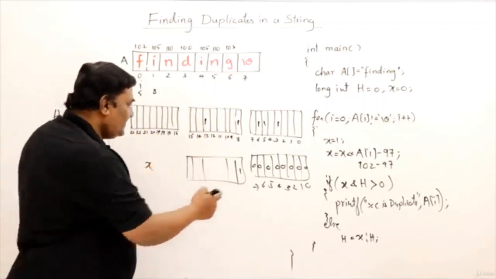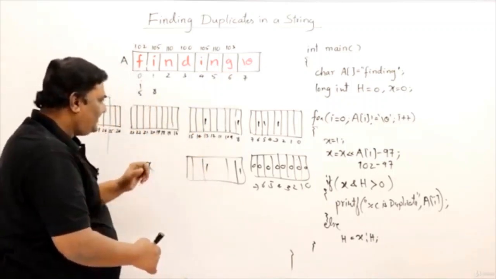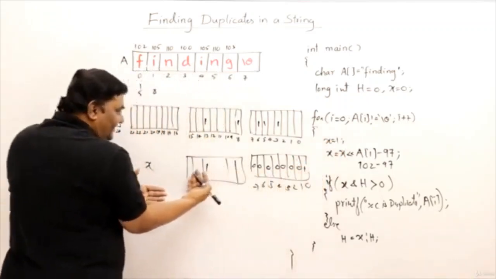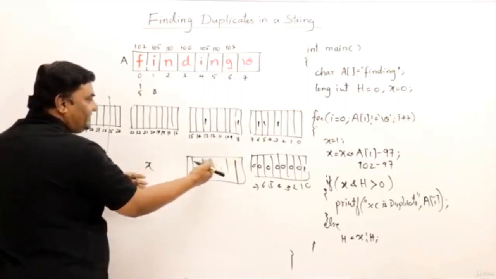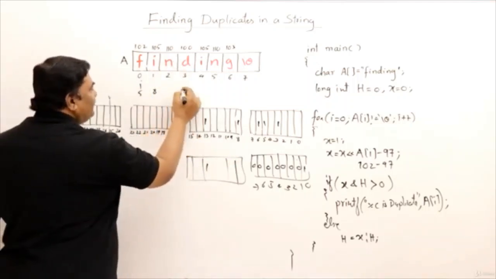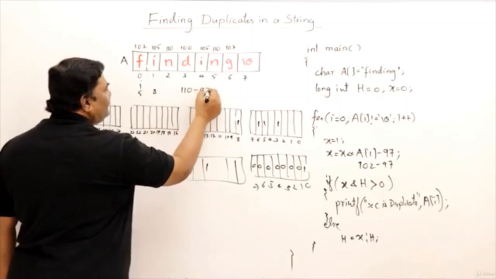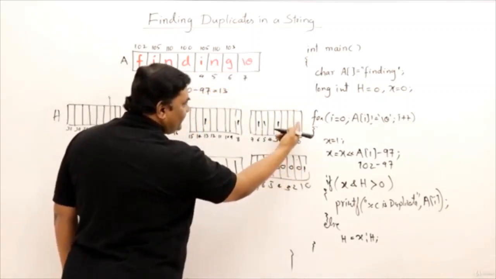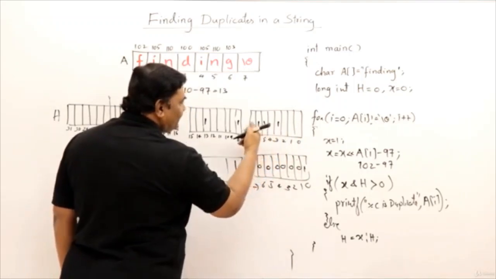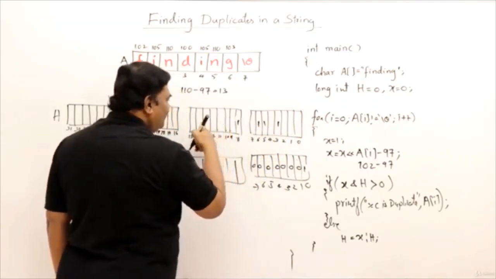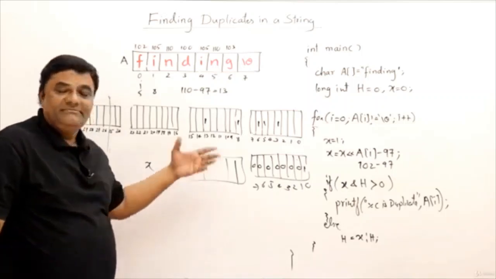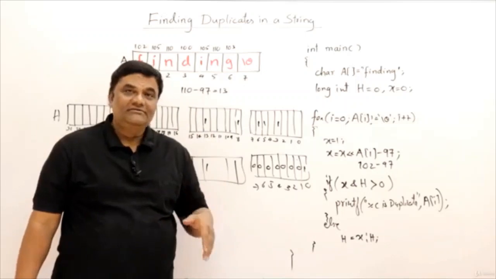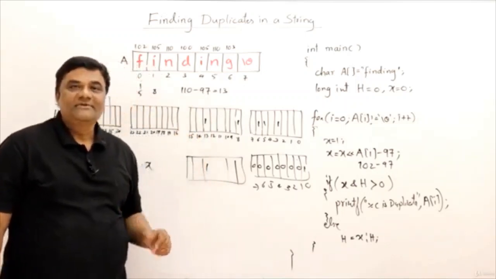So for checking this one, we need 1 here in X. So how are we getting that 1? Initially we set this as 1 and shift it that many times, right? How many times? See, 110 minus 97, so this is 13. So it should be moved 13 times from here. So I will show here: 1, 2, 3, 4, 5, 6, 7, 8, 9, 10, 11, 12, 13. So it will come here. Then we perform masking to know whether it's already on. If not, we will set it by merging.